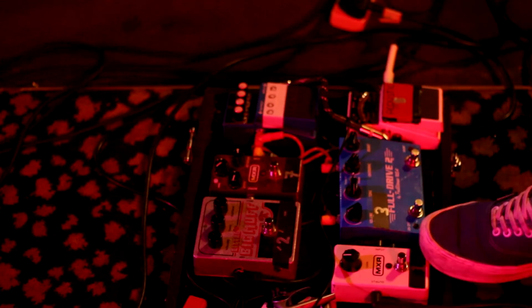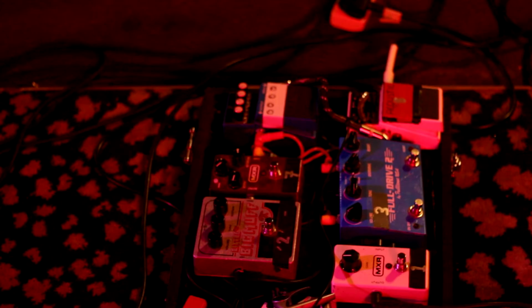I like to keep it interesting, and I mess about with different ones. Sometimes I'll have two of them on. Sometimes I use the more button instead of one of the boosts. Sort of depends how I'm feeling, depends where I think the gig's going. Sometimes if I'm not quite cutting through enough, I might use one because I know the more button is a bit louder than the MXR one. So if I'm midway through a set and I think I'm not cutting through enough, I just turn it on.